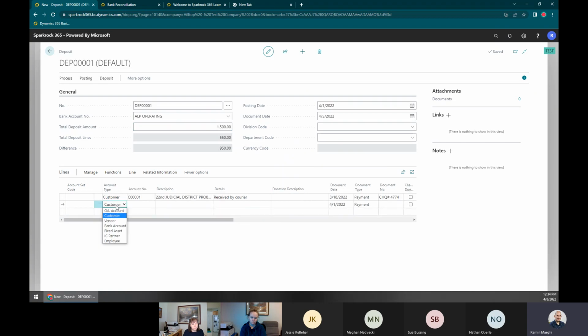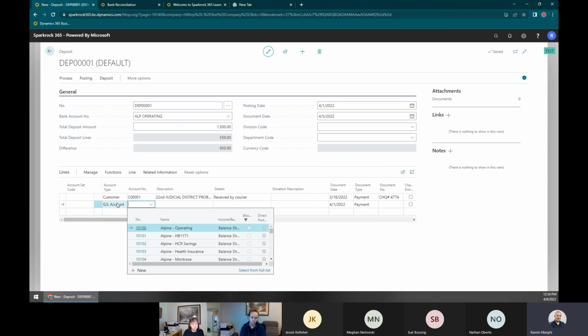And, you know, I could do multiple things. I could do vendor refunds. I could do a bank-to-bank transfer if I want to set a bank account, or I could do GL accounts if this isn't related to a customer or anything at all. Maybe this just goes to some holding account or some kind of random interest expense or something like that, right? Yeah, why don't we just do that?